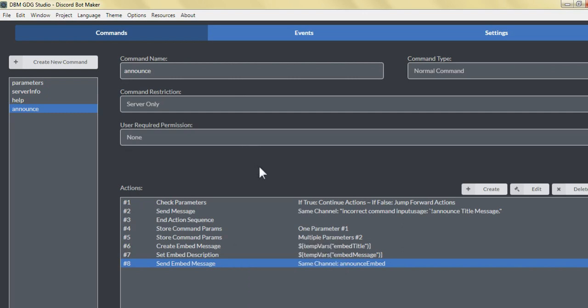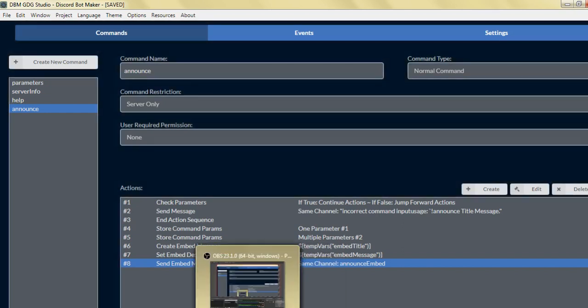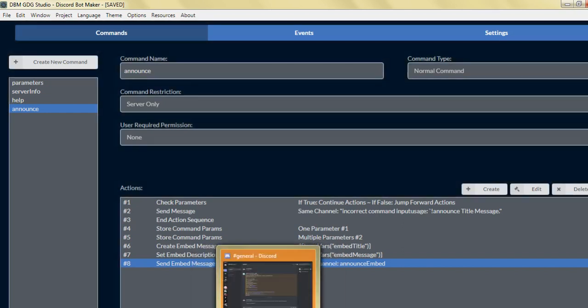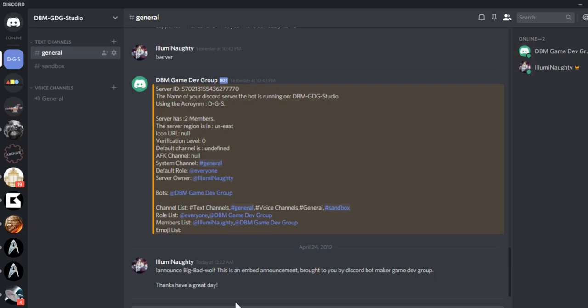So let's go ahead and give it a test run, just to make sure that the main principal action sequences of this command is functioning correctly. So let's go to Discord. And as you can see, I already pre-wrote the announcement that we're going to use. But for right now, let's go ahead and type in the announce.